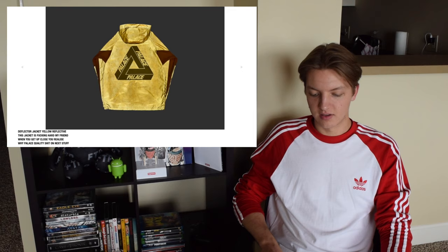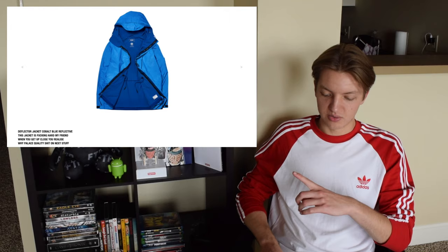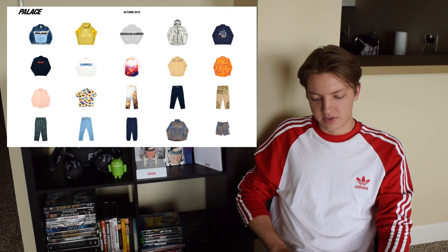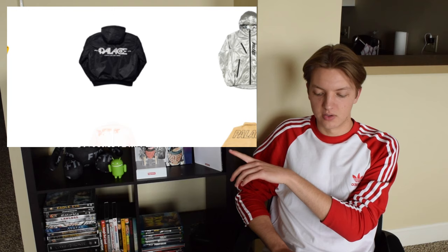I think this is actually the first time I'm seeing that 3M, and that's actually pretty cool. I like how the area underneath your arms is not 3M — I like how that looks. But other than that, not a super big fan of the jacket. These jackets like that leather one are going to be priced crazy — Palace has pretty high prices.